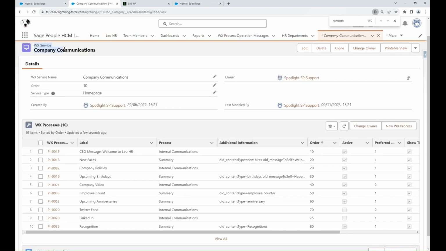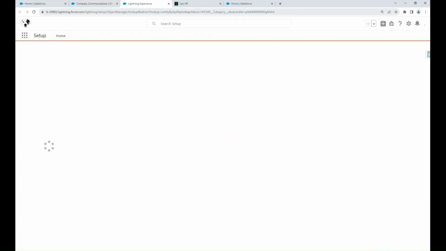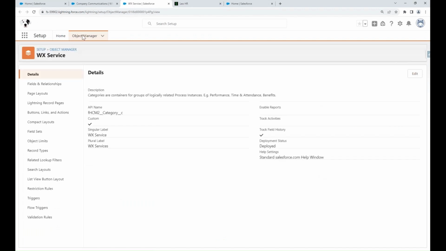Right, so now I'm in my WX service object. I can go into edit object straight away. If you're in that object and click edit object, it will take you to the object you're in. So if not, you can click on object manager and search for WX service and jump into it that way.